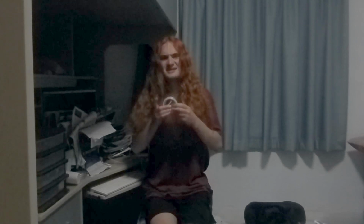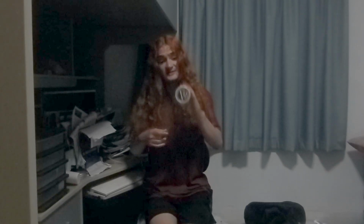I mean, it was pretty cringe anyway. But this was a wash-off face mask, and I honestly wasn't a huge fan of this. It was my first time doing a face mask, but it just felt very heavy on my skin. The smell was good, but I do prefer the peel-off ones, or at least one that's not so heavy. It was just too much for my skin, so I wouldn't get this type again, but I'd be curious to try others and see what they're like.